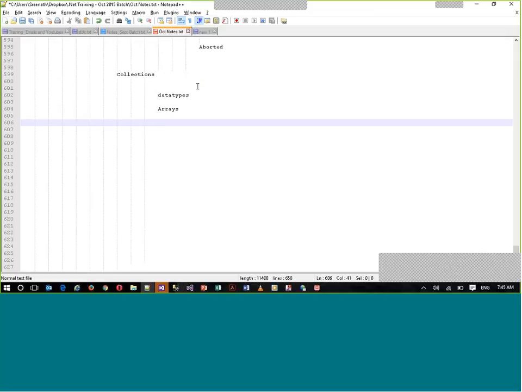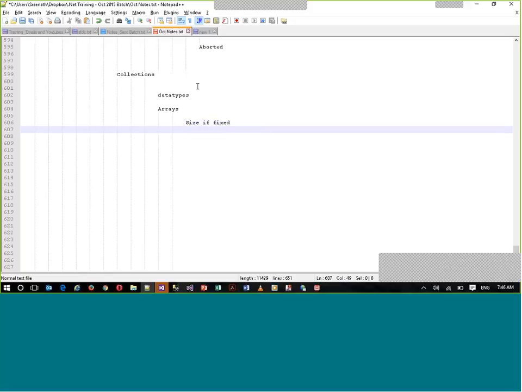Now we are going to see the limitations of arrays and see how collections support us to overcome all the limitations. Fine. So when we talk about arrays, the size is fixed, first thing.